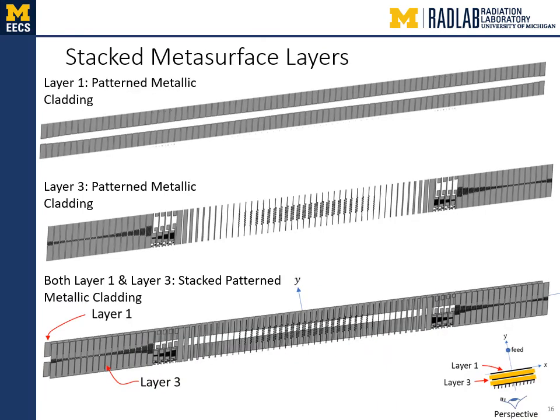The patterned metallic cladding for layers 1 and 3 are shown in this slide. The uppermost figure is the patterned metallic cladding for layer 1. The middle figure is the patterned metallic cladding for layer 3. The lower figure shows both layer 1 and layer 3 when viewed from below the ground plane. Although the uppermost layer looks like a constant impedance, the interplay between all of the layers form the desired response, and the slight perturbations in the capacitive reactance of layer 1 are necessary to achieve the overall response.